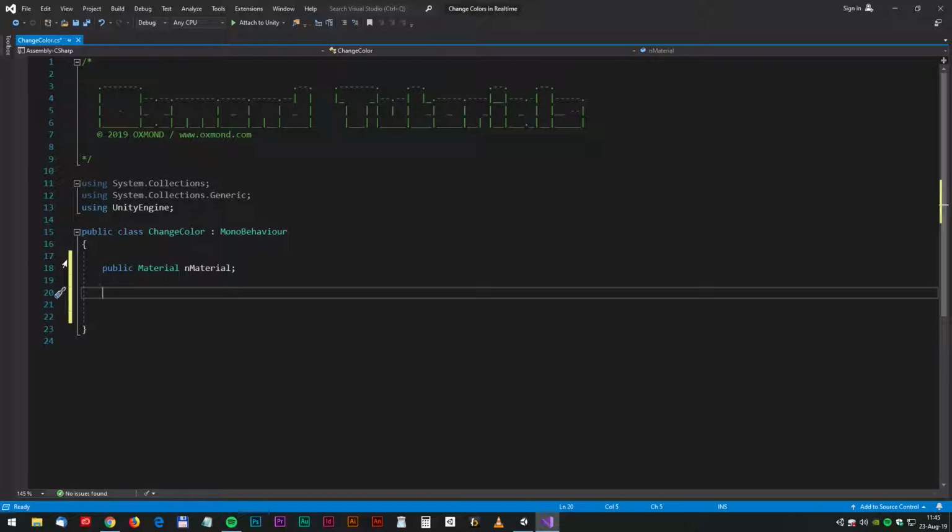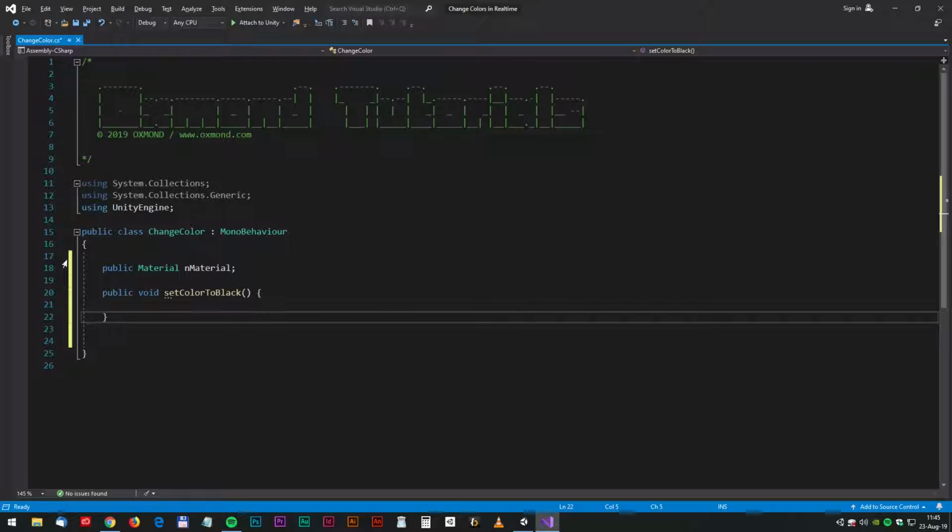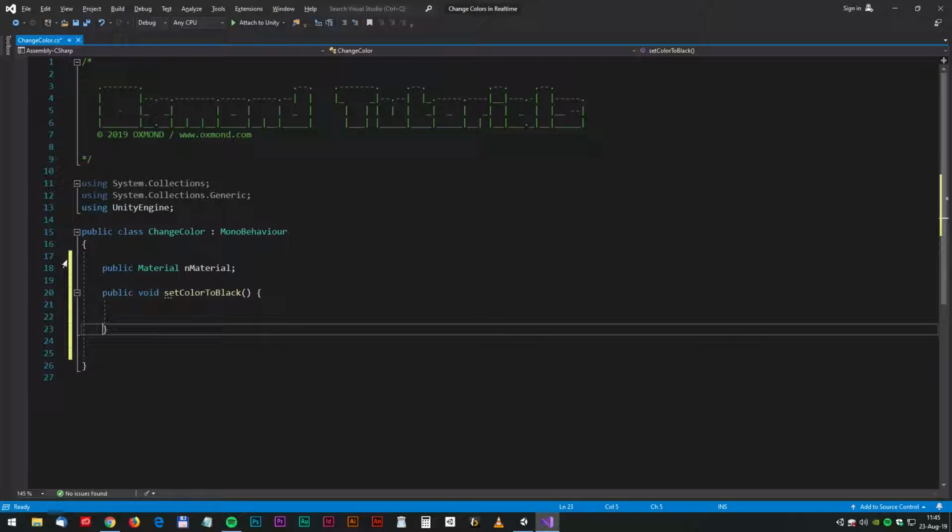Now let's create a public method we can access from the button. It goes something like this: public void SetColorToBlack, parentheses, and we will just set the color here.